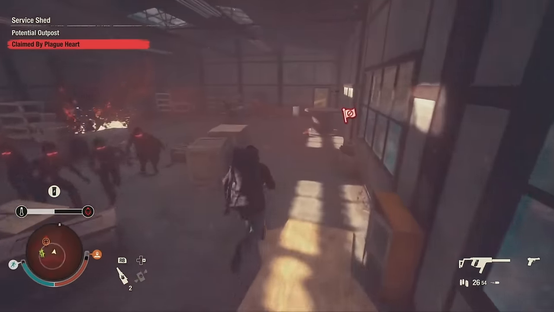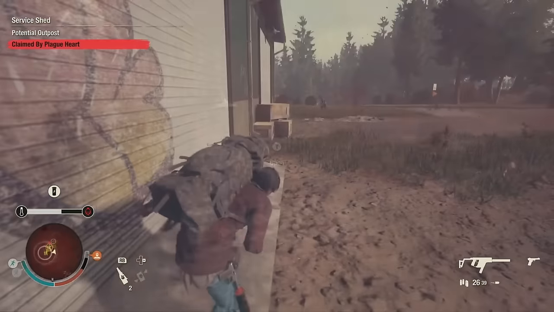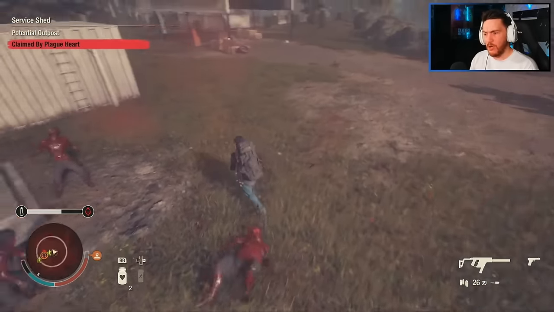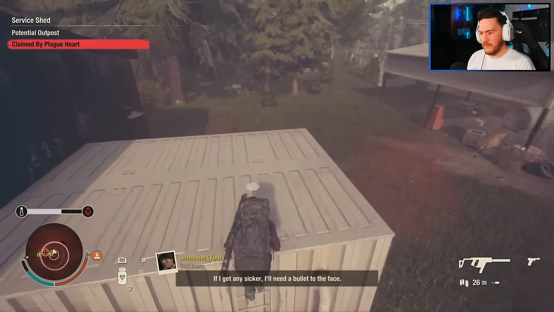Anyway, the best life advice anyone can ever give you: when the crowds get too big, don't be afraid to whip out your explosives. I tried to confuse the horde by going out of the side door and closing the door behind me. I then do a little bit of sneaky sneaky around the front. Okay, that did not work. That did not work in the slightest. But thankfully there's a shipping container with an accessible ladder nearby.